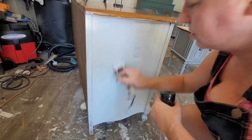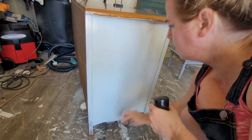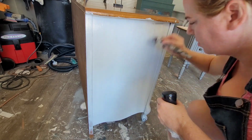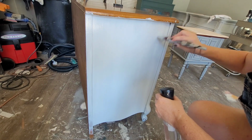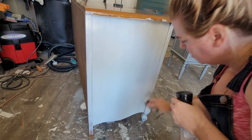This finish is going to have a lot of layers. It is going to have a lot of this light gray primer effect, but I still try to keep my layers moving along. So I try to use it as an asset whenever I've got primer underneath.